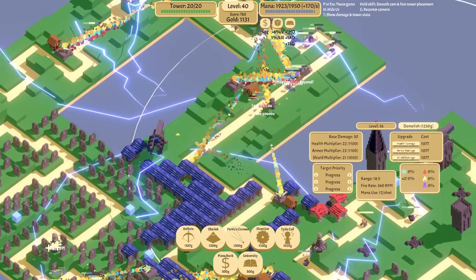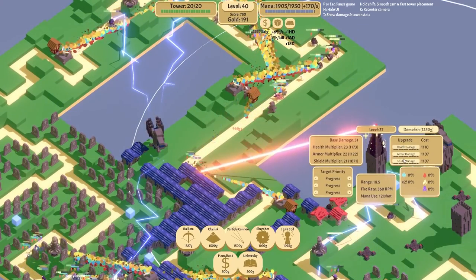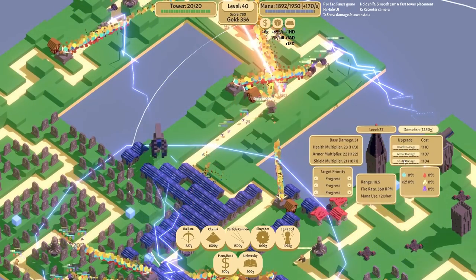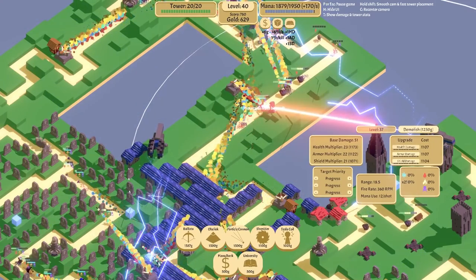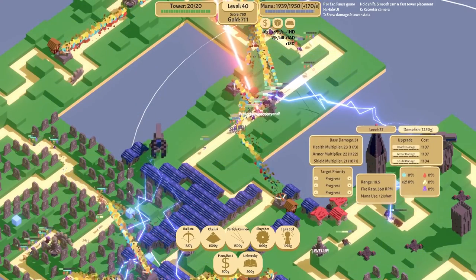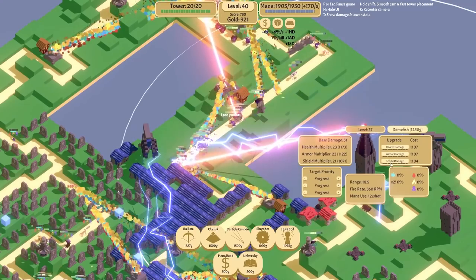Okay, I'm literally upgrading this guy because he's the one that's closest. He's got to deal the damage. It's all on this obelisk at the minute. Completely lost my mouse cursor. Somehow I ended up on the other monitor. Kind of sus.